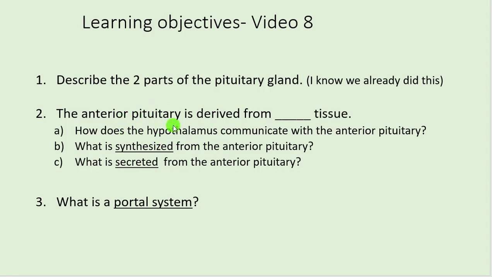With respect to the anterior pituitary, we want to know these. How does the hypothalamus communicate with the anterior pituitary? What is synthesized and what is secreted from the anterior pituitary? And finally, we're going to talk a little bit more about the portal system. And again, I know you know some information about the portal system, but we'll give you a bit of a visual depiction as well.